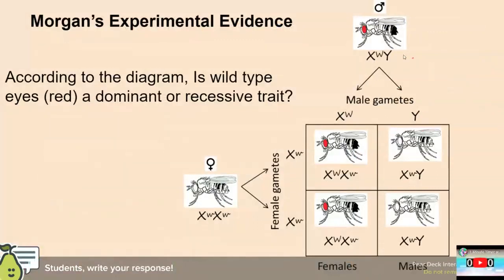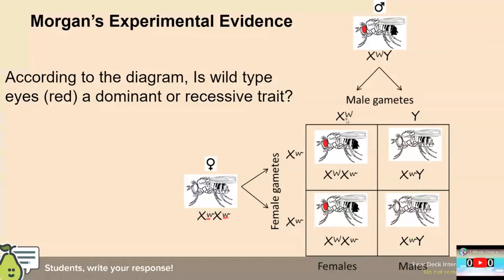So looking at this cross, I have a male which has red eyes or wild type eyes, and I have a female that has two recessive traits. So she expresses the mutant gene. The only reason she expresses it is because she has both of them. So let's look at the cross. If we carry this X over, then we know that we are inheriting one recessive allele on both of these flies and one recessive allele on both of these flies.